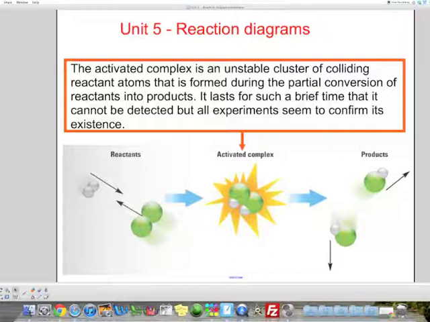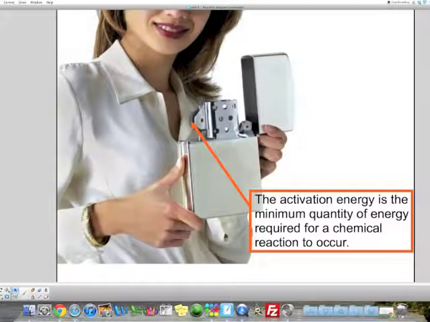Now, another thing that is important to know is that reactions don't occur on their own like that. It's not because I look at a piece of paper that it's going to catch on fire, for example. I don't have laser eyes and I don't do magic. So we need a certain amount of energy to start a reaction. We call this the activation energy. That activation energy is the minimum quantity of energy that a reaction needs to start.